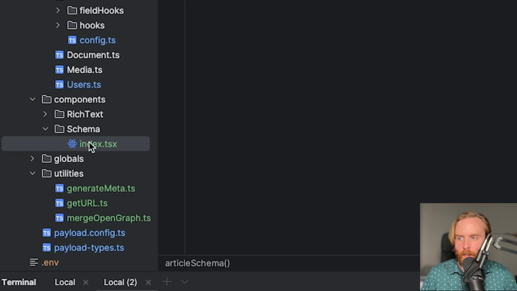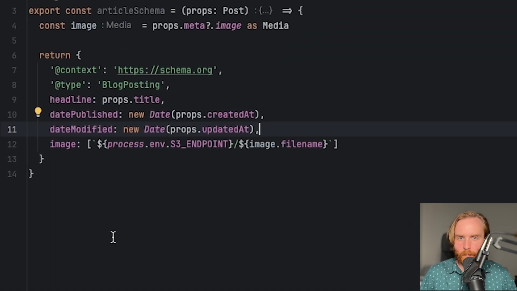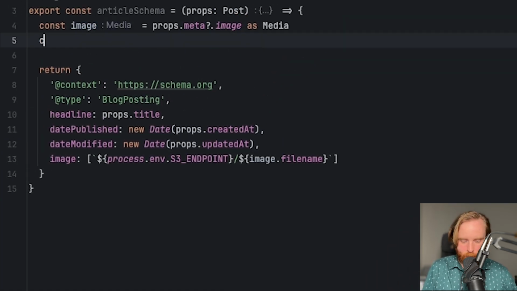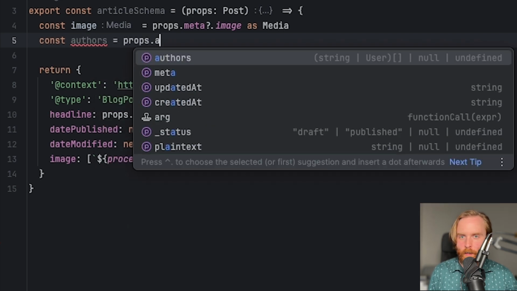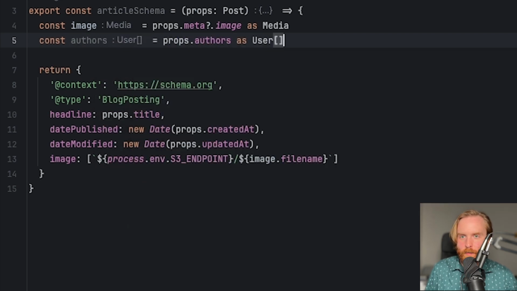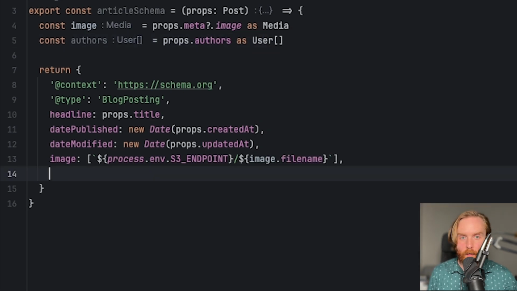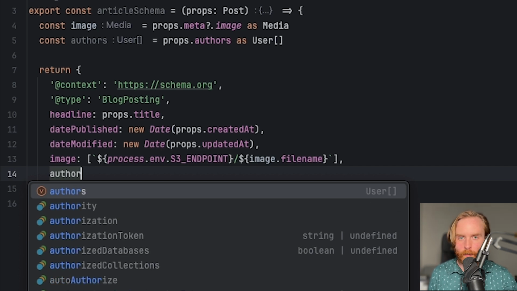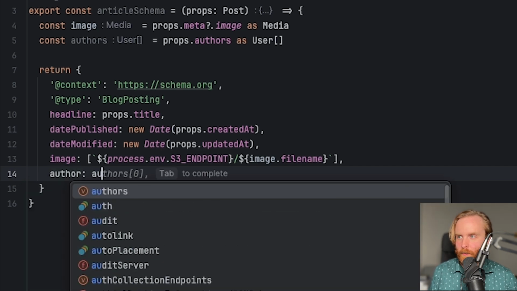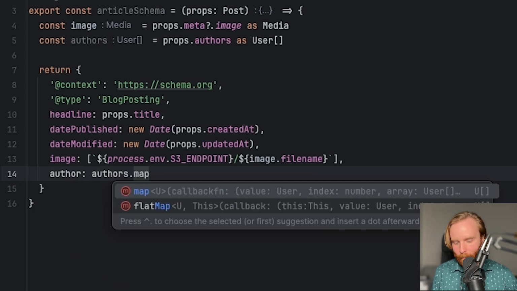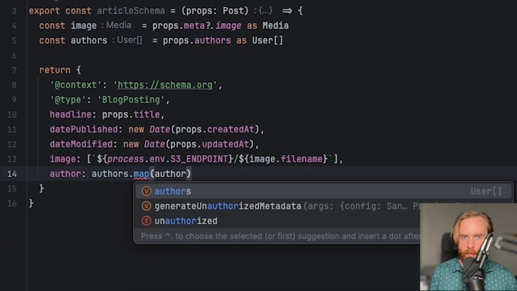Next, we'll go back to our index.tsx in our schema, and we'll set a new const called authors and set it equal to props.authors as User set as an array. So we are expecting multiple authors coming in. Then we can set our author property in the schema to authors.map and use it to map through our authors.